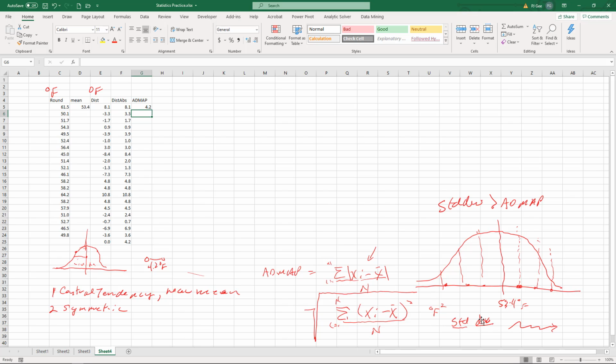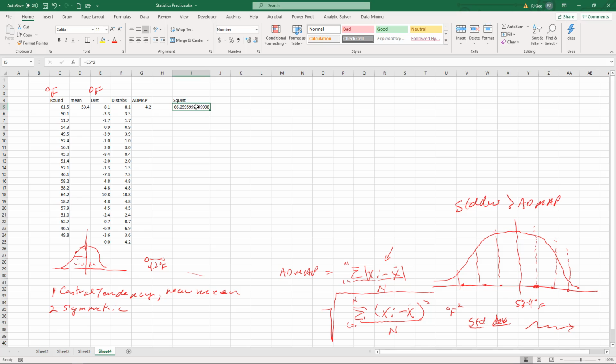Now let's actually calculate the standard deviation. So what do we need here? We need this distance, which we already calculated. We need to square that. So we're going to do the square of the distance. I'll even use the negative numbers because that's what this is supposed to fix. So we're going to square it, raise that with a caret. That's Shift 6 on your keyboard. We'll square it.